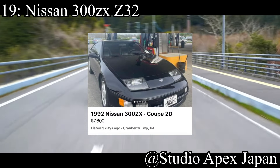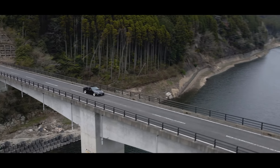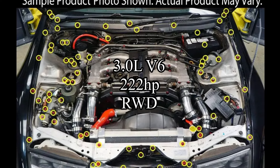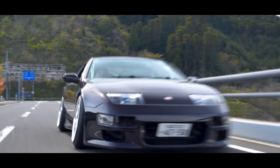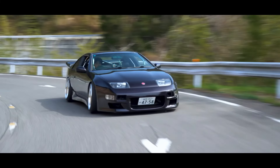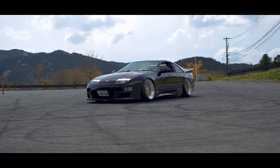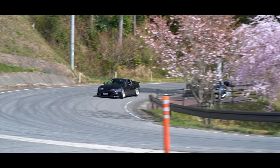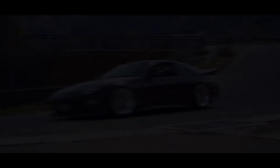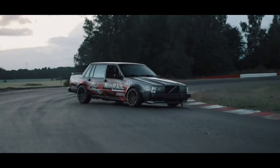Number 19 is actually one of the highest horsepower cars on this list — the Nissan 300ZX Z32. These cars are slightly heavier than average on the list but still very lightweight and track-oriented. They come with a 3.0 liter V6 making 222 horsepower, rear-wheel drive. They're not ideal for first-time car owners, but as a dedicated track build the 300ZX is a great option. People always turn them into drift cars, but they were built to be track cars and they handle pretty well.